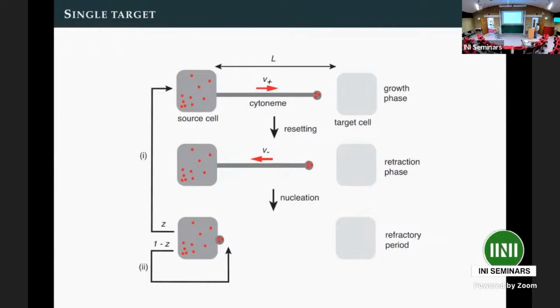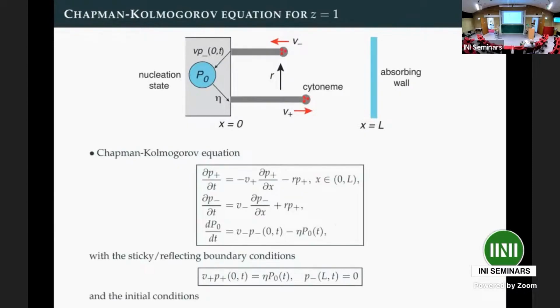This sort of stochastic search and capture mechanism is known to occur during cell division, where you have microtubules from the nuclear spindle, mitotic spindle, growing to try and find binding sites on chromosomes as they're dividing. So this is a well-known mechanism in other contexts. So you see that it's a bit like run and tumble, but in this case, it's with resetting.